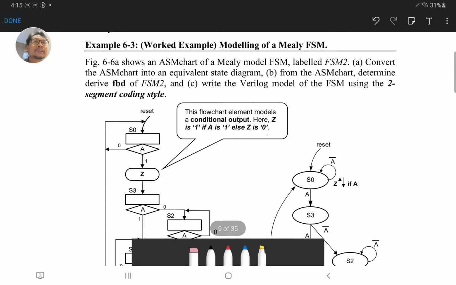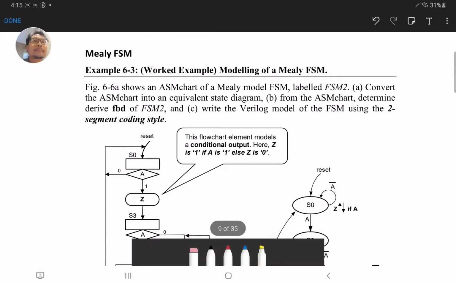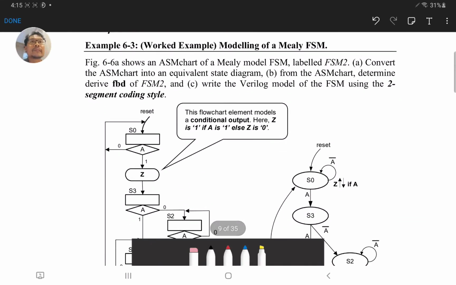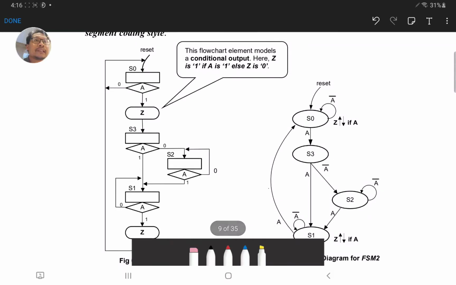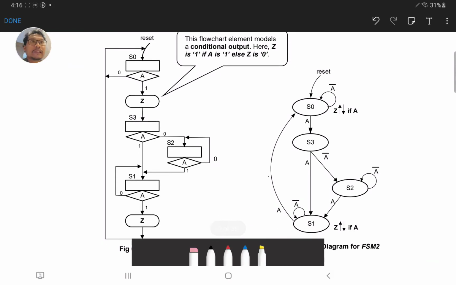In this part of the video we are going to look at the Mealy type of FSM. Remember what's the difference between Moore and Mealy? In Mealy, the output depends not only on the present state but also on the input. In this case we have the input A. So let's try and write the Verilog code and get the functional block diagram from the ASM chart.